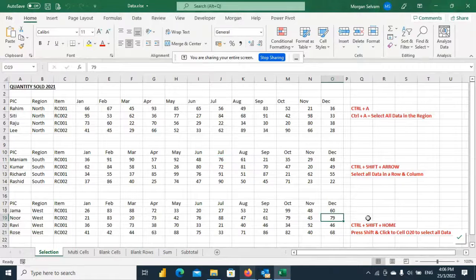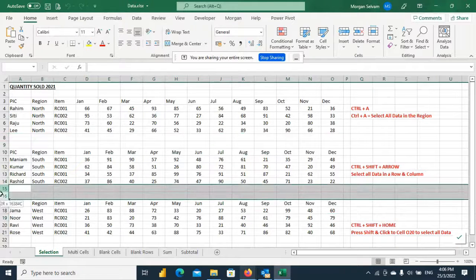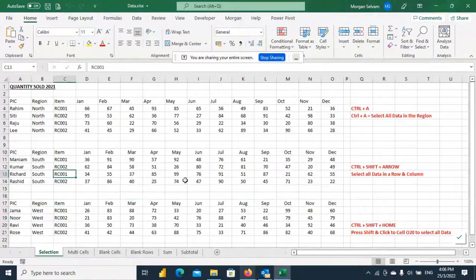Okay, third scenario. You see here we have blank rows. As I mentioned to you all earlier, you shouldn't have a blank row, because when you have a blank row, you are limiting the efficiency of your Excel. Excel's assumption is there shouldn't be any blank rows or blank columns if you want to utilize the full potential of Excel. If you have, then of course you are limiting the potential. There will definitely be manual interference whenever you need to do your formulas. Definitely.